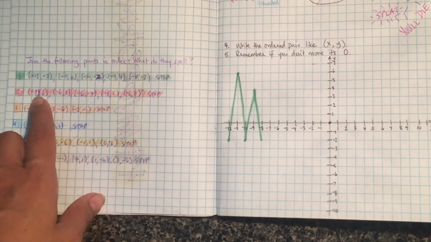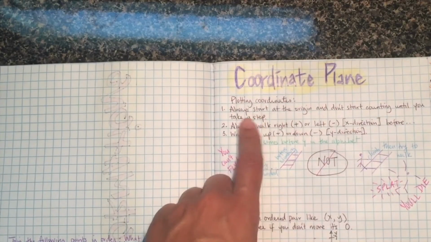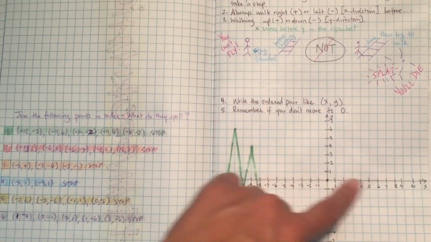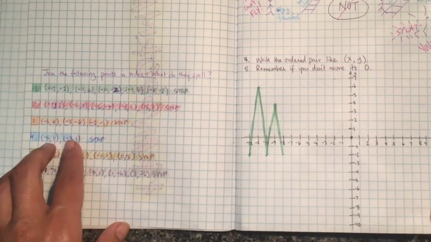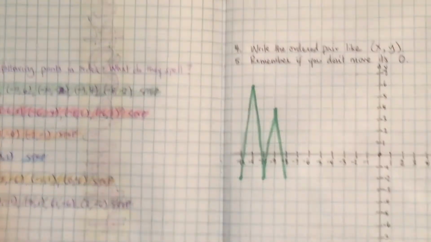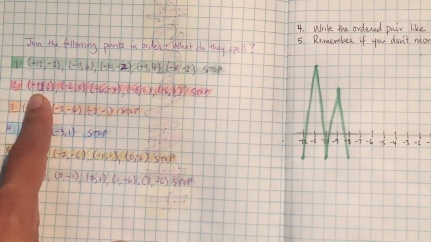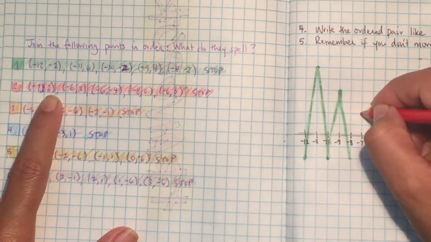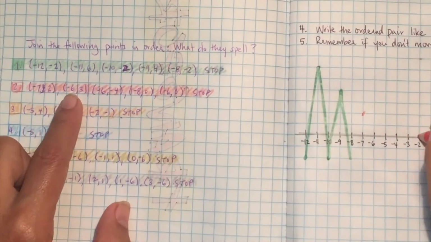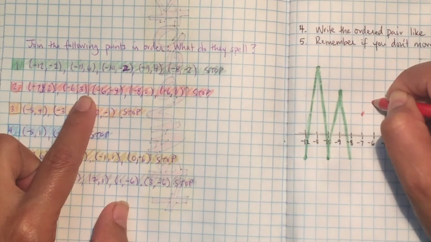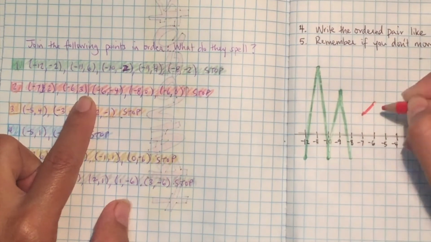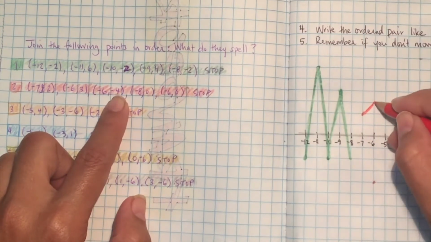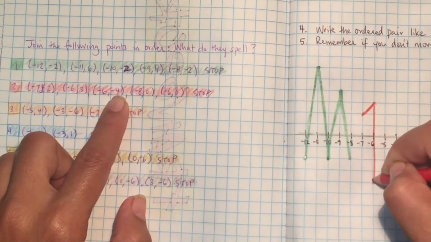Now the numbers make it easier so that you don't have to count. But if you did have to count, I'll teach you how to count. You start at the origin and you don't count until you start walking. So the first one is -7. You're going to start at the origin, and then count to -7. Then you're going to go up 2. Then count to -6. Then go up 3. Then count to -6 again. And then go down 4 because it's negative. Then count to -8.